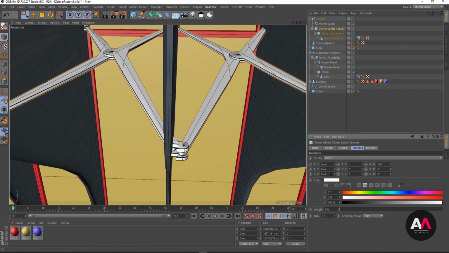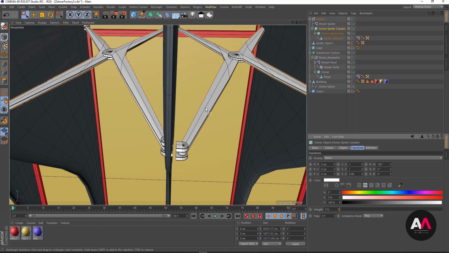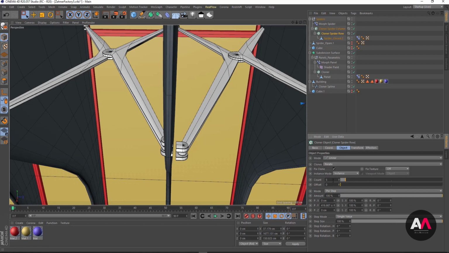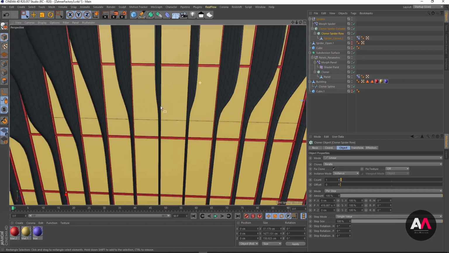What we need here, we need to define the size and the position of each spider. This happened maybe because of my mistake in modeling, or this is normal when something like this happens. I'm going to correct that. I'm going to scale it down a bit. Let's see how it looks. It takes a bit of time. What I'm going to do is first set this count to 1. Okay, now we have just the bottom row.